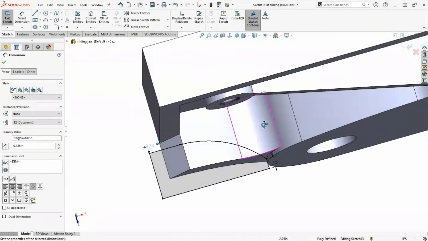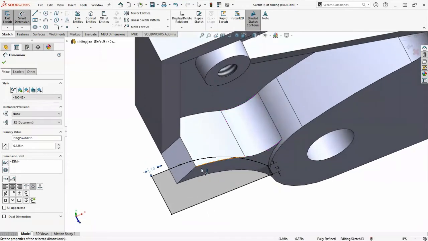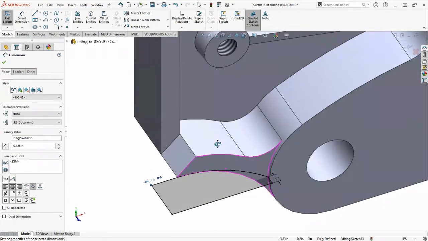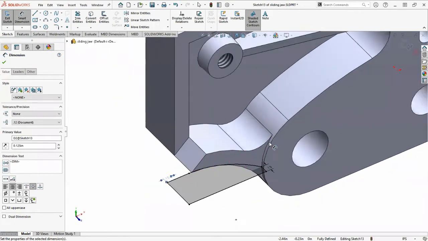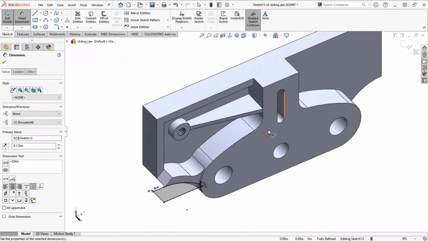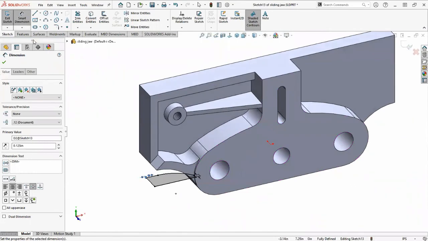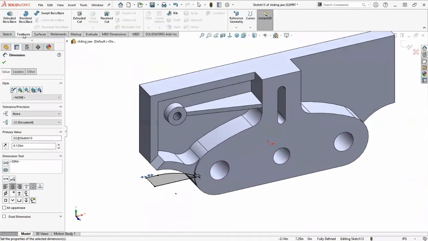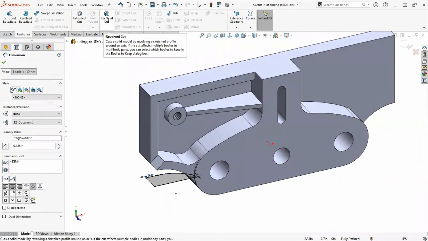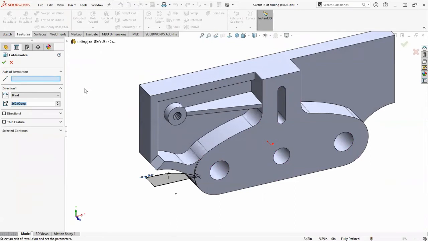Now when I rotate away from normal, you can see that my profile looks exactly how I planned, and I'm going to use this to cut away that material. Okay, so again, without exiting the sketch, let's go in and use the revolved cut option. So select revolved cut. It already knows the sketch that it wants to use.